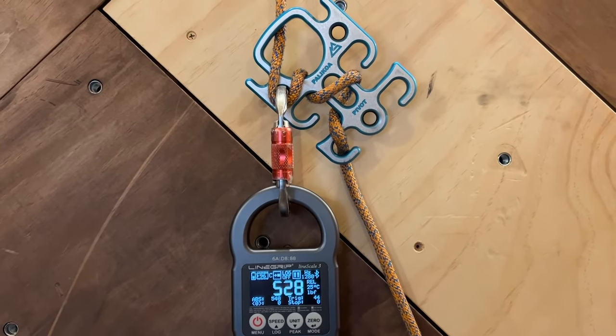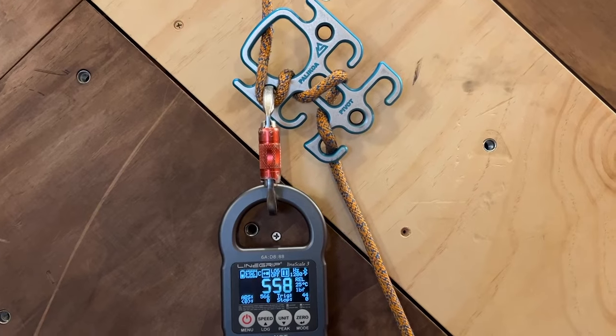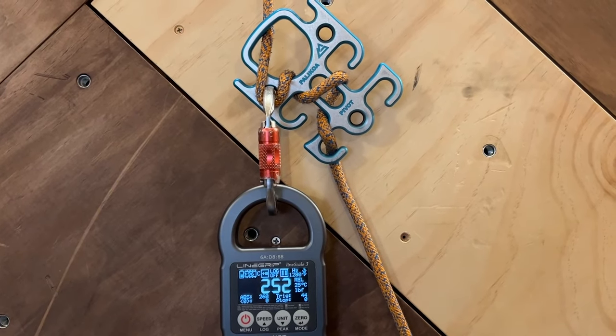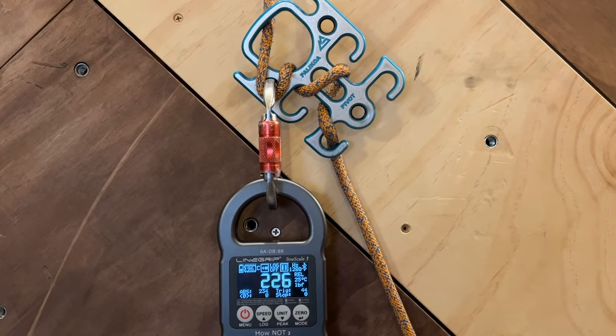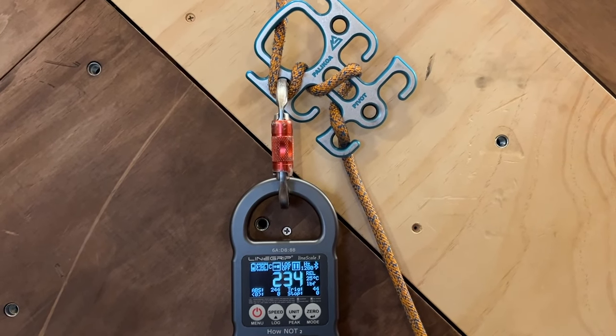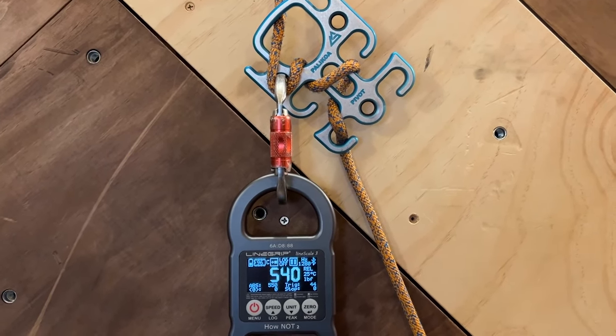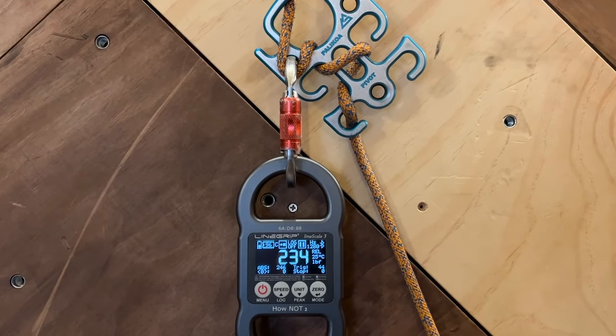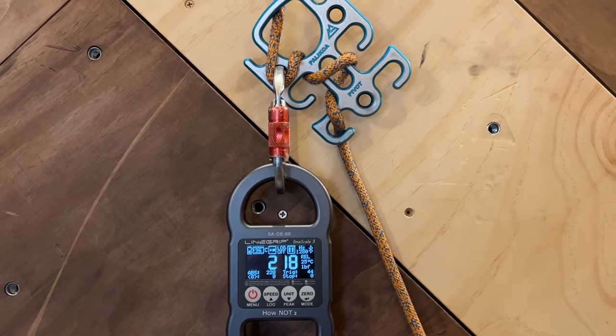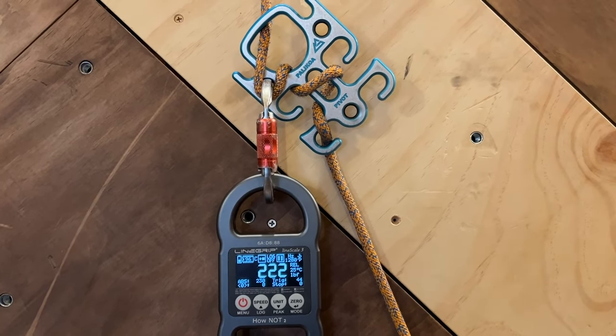Oh, things are creaking. 550. This is the 550. You're just stretching rope, dude. Whoa. I heard something crack. Go, go, go, go. Dude, 550, it's not moving. I just don't think anybody's going to need more than that with this size rope.